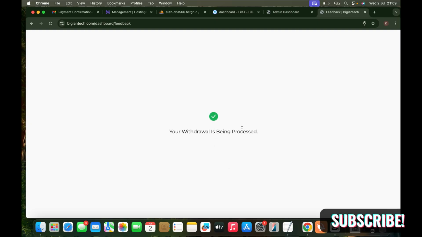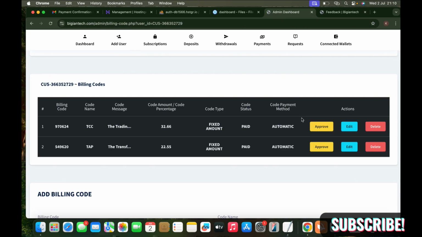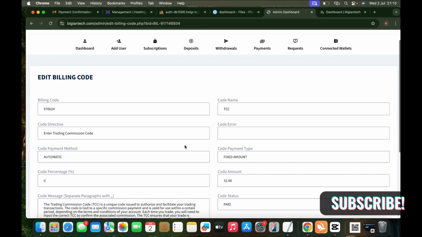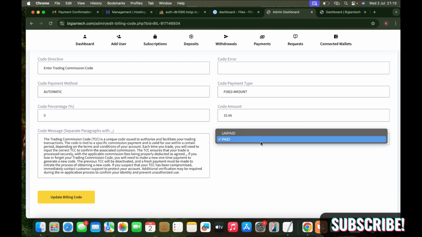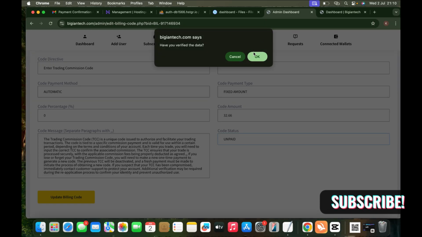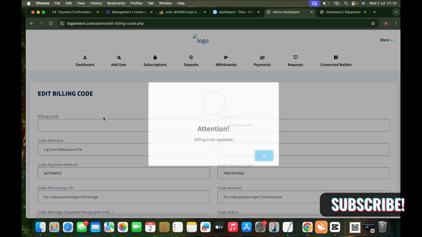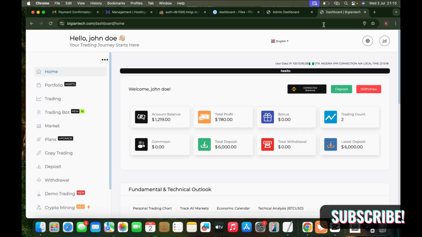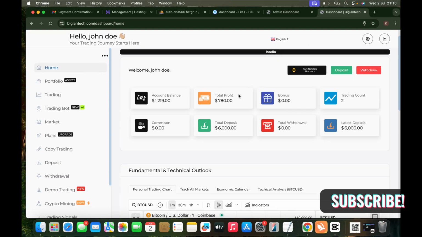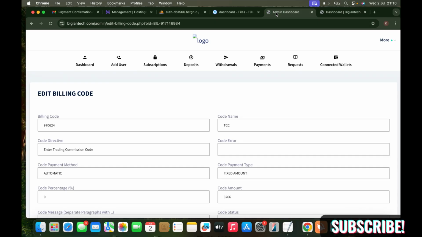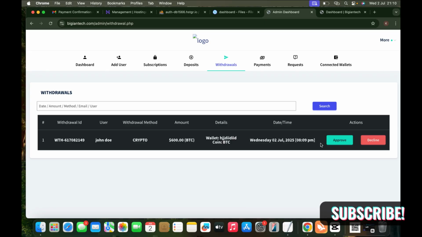You can see a withdrawal is being processed. You can also come back to admin section and edit this and change this to unpaid, then change the codes and go back. So once I go to admin, I go to withdrawals, I'll click on approve.